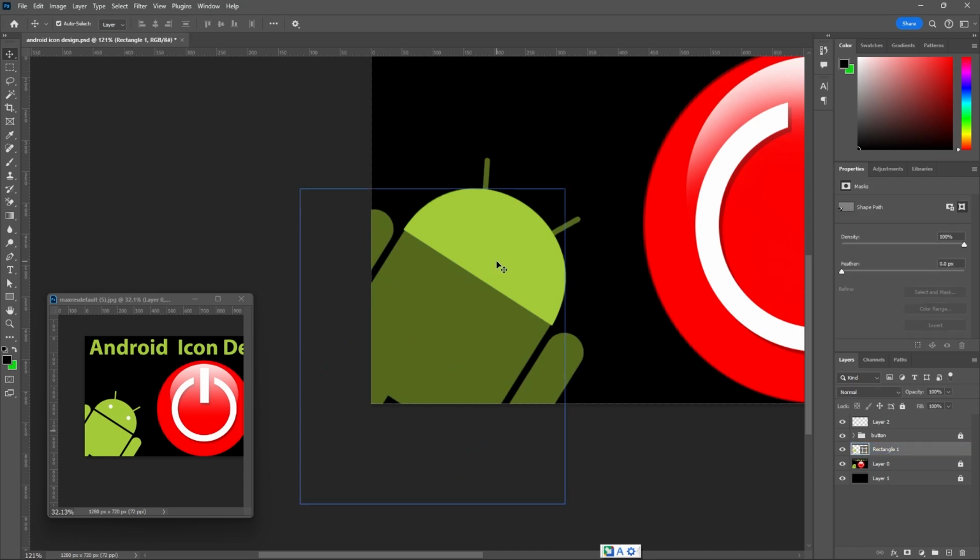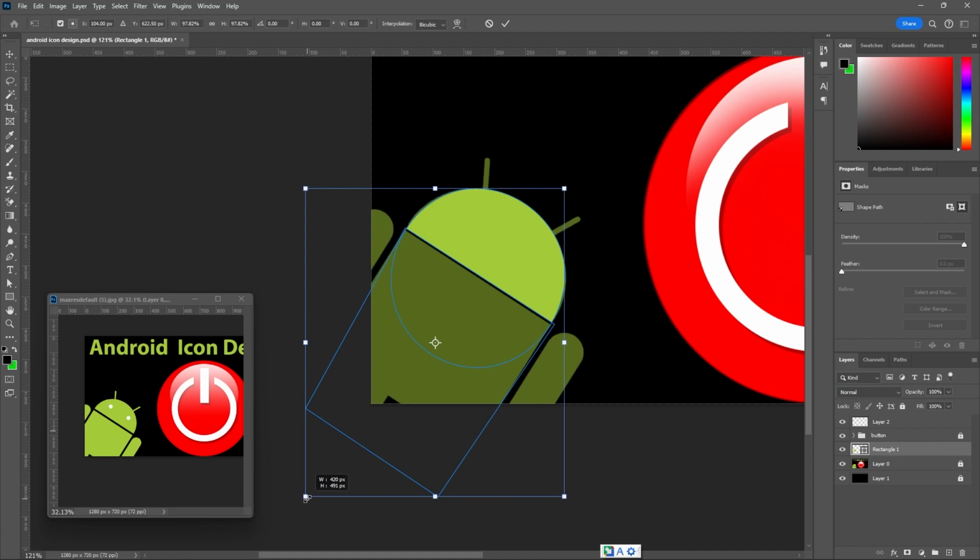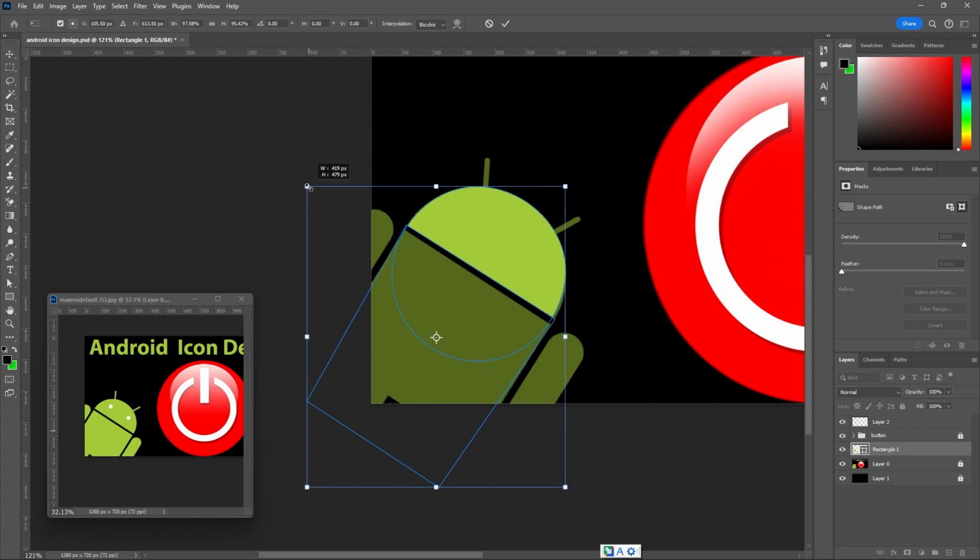Then I'm using Control T, and you can use a bit less size. Nice.